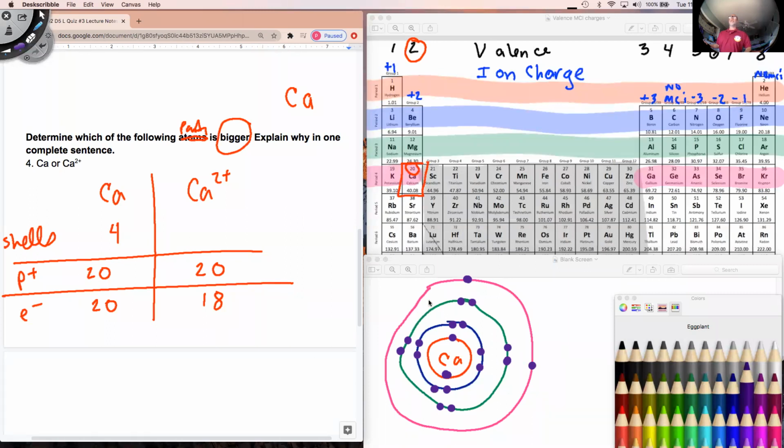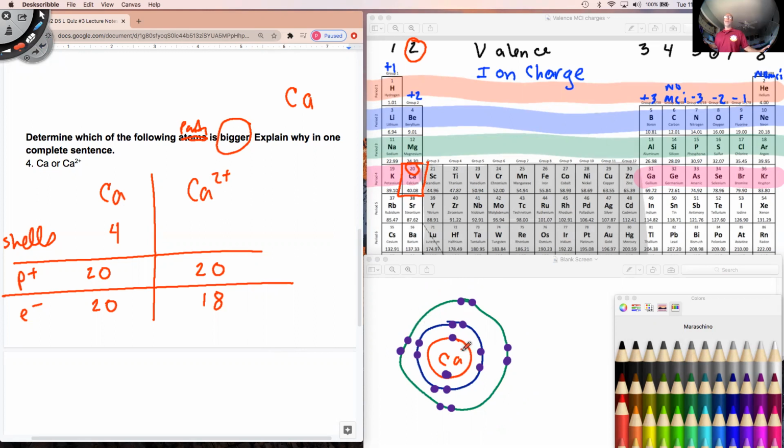With movie magic, I just drew this out. So this would be the shell model for calcium. You can see that calcium has 1, 2, 3, 4 shells. Calcium has 2 valence electrons on the outside. Each shell wants to have 8 valence electrons. First one has 2, and then we have 8 and 8. Calcium can either gain 6 more electrons, or lose those 2 electrons. And hopefully you're saying, yeah, calcium's going to lose those 2 electrons. And in doing so, calcium becomes, whoops, sorry about that.